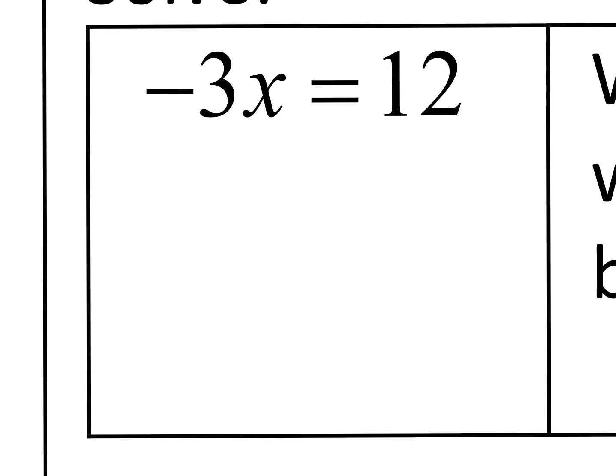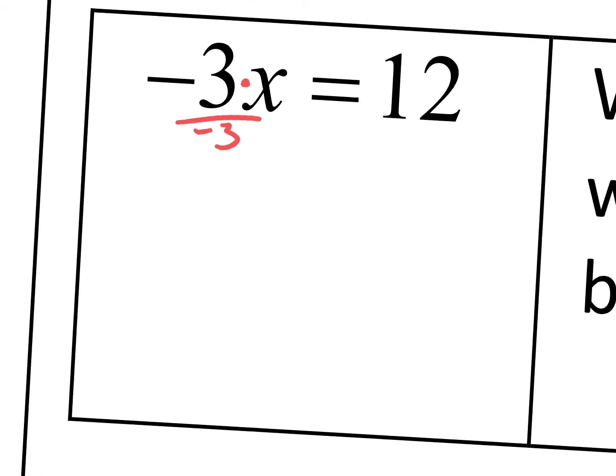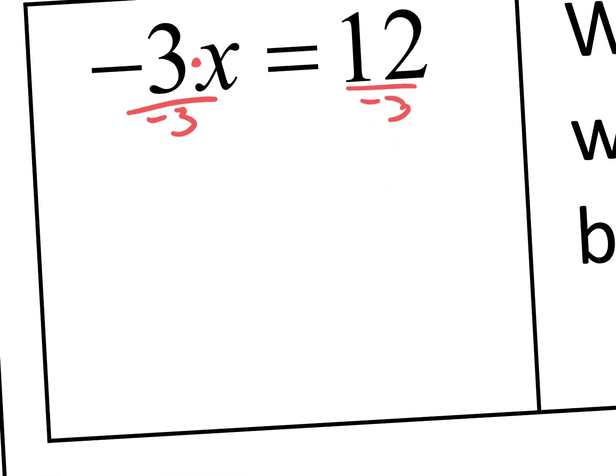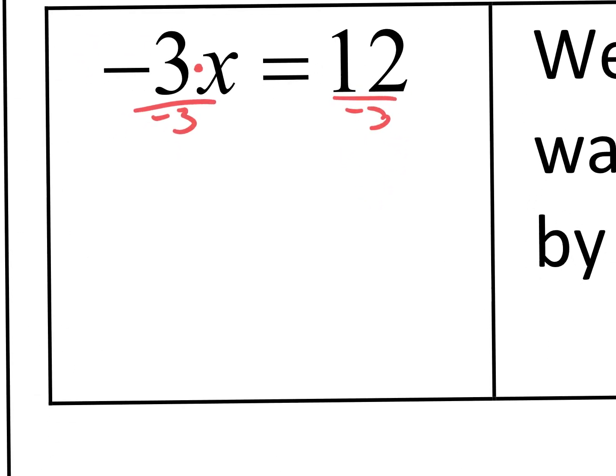This does not say x minus 3, right? It doesn't say x minus 3. What does it say? It says negative 3 times x. So I want to get rid of the multiplication of negative 3. How do I get rid of the multiplication? Divide by negative 3. And if you divide by negative 3 on the left side, it's going to get lighter. It's off balance until I divide by negative 3 on the right side. It's now back to balance. Now it's back to being equal.